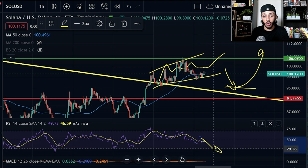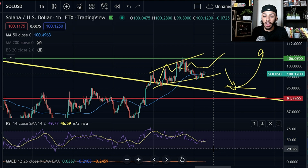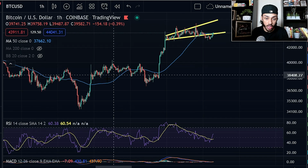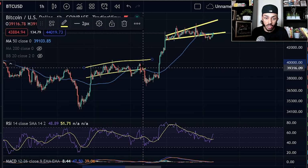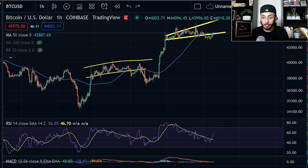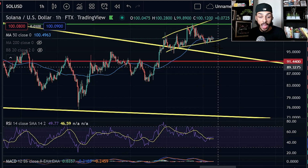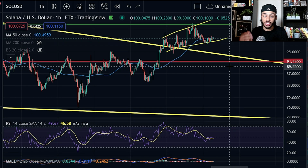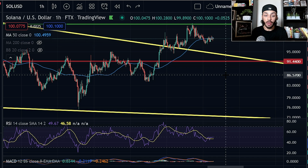Now, is that going to happen? Of course, I have no idea, but that is typically what I see happen more often than not. We saw that happen with Bitcoin a few days ago, right? In which we saw this subtle uptrend, the capitulation event, this reset happen, and then we continue to the topside, okay? So I'm not saying that's what's going to happen, but overall, this is inherently bullish in my opinion, and I think there can be many bullish takeaways from what we are seeing right now, especially considering that we are holding outside the trend line.